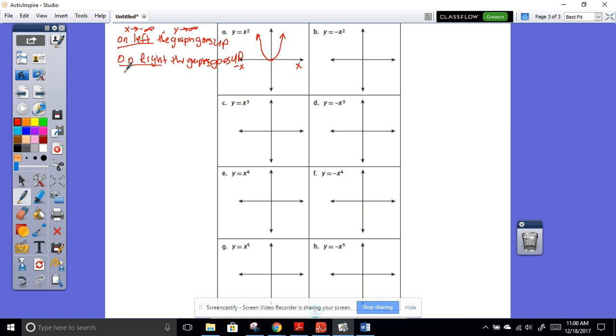On the right, okay, right and left is always talking about x value. So here they would say x approaches, right is positive, then the graph, they would say either y or f of x goes up, and up is positive infinity. Okay, so there's the notation that they would use.